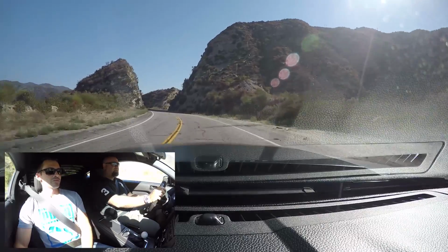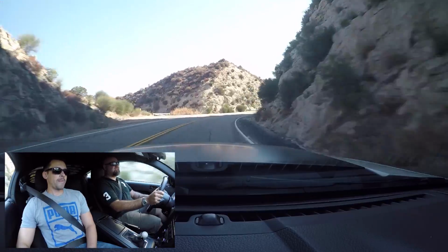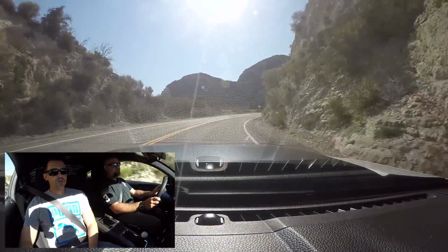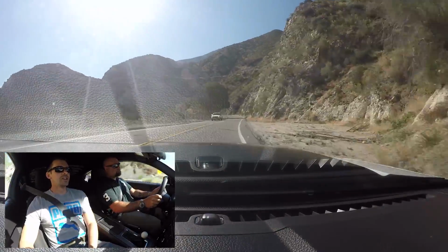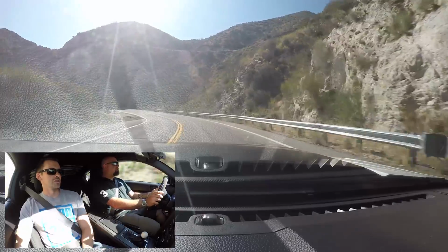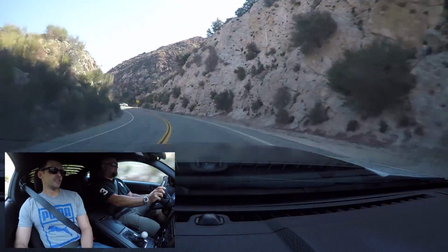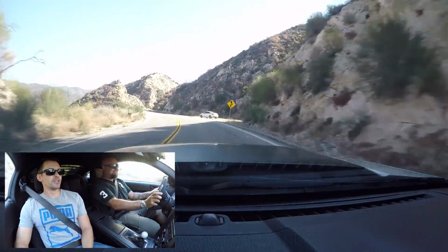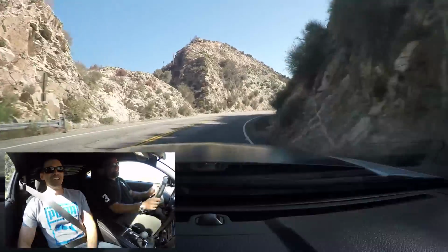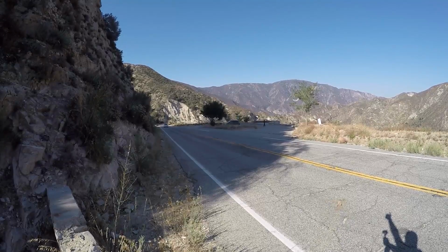Clutch is the stock clutch? Stock clutch. Will the stock clutch handle this much power, or do you just see what happens and if it breaks you can go up from there? We'll see what happens. The tires are decent, but they're not super sticky. I think if I went with a really grippy tire, I might lose the clutch a little sooner. It's a slippery slope, right? You get sticky tires, then you blow the clutch. You get a good clutch, then you blow the gearbox. Right, you get a good gearbox, you blow the rear end, and you just keep going downhill until you've got a race car. Pretty much, yeah. That's exactly how it goes.